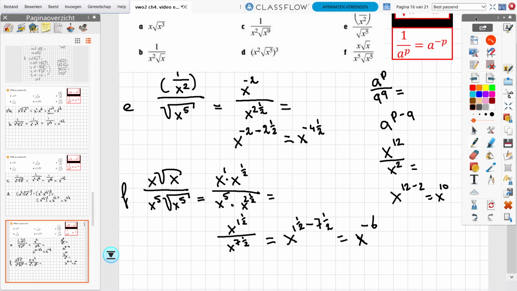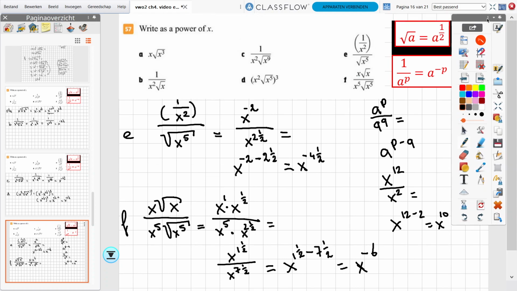The last two I think are very tricky at first glance, but if you've practiced this, you see this is just applying multiple rules in different stages of the exercise. And then you should be able to do it. Mind you, this is quite tricky though, as in the test won't be just 6 exercises of this, because I think that would be a bit mean to ask quite such a difficult exercise that often on the test. But this oftentimes does come back at the test, for example, an A and B exercise or only an A exercise. So do practice this well, please. Okay, good luck, and I'll see you soon.